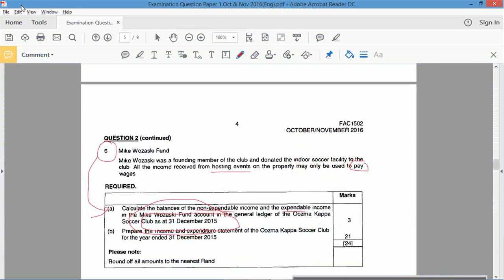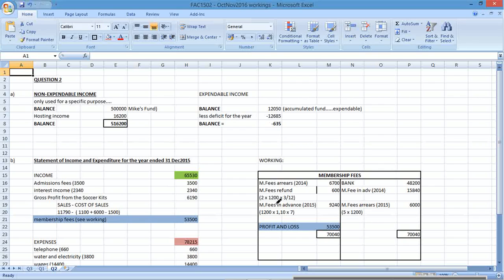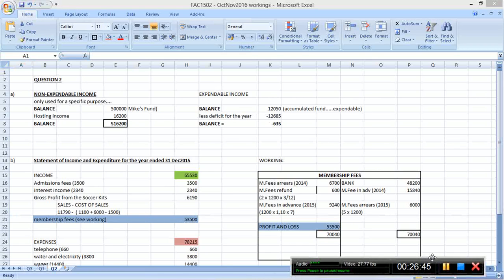Yeah. So the depreciation on the soccer facility is the club's depreciation because it belongs to the club. If you donate something, it's no longer yours. Okay, so if you give something to the club, you can't say it's still mine. I'm going to claim the depreciation. No. If you donate something to the club, it's the club's now. Okay, so the club depreciates the assets. Okay. Happy? That was quite a good one. I think you did quite well there. I see a lot of correct answers there.